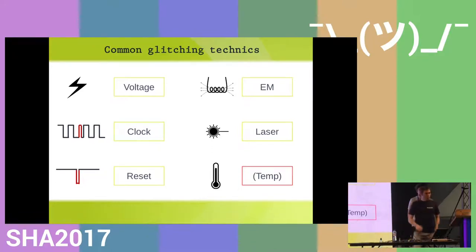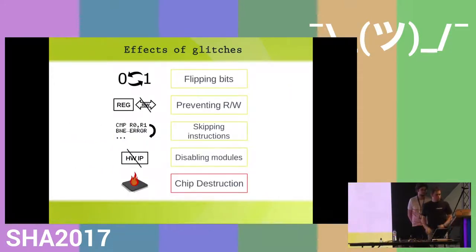Or we can use lasers. We can decap the chip, remove the package of the chip, and then we inject photons with the laser to affect gates. So we can literally flip bits using this technique. Then you can also play with the temperature, but the problem is that you cannot do it very quickly. If the chip is operating at room temperature, you cannot set it very high, very quickly, and then drop it again. So we use this mostly by raising the temperature, you can make the chip more sensitive to other glitches. Any of these previous techniques I mentioned will have similar effects.